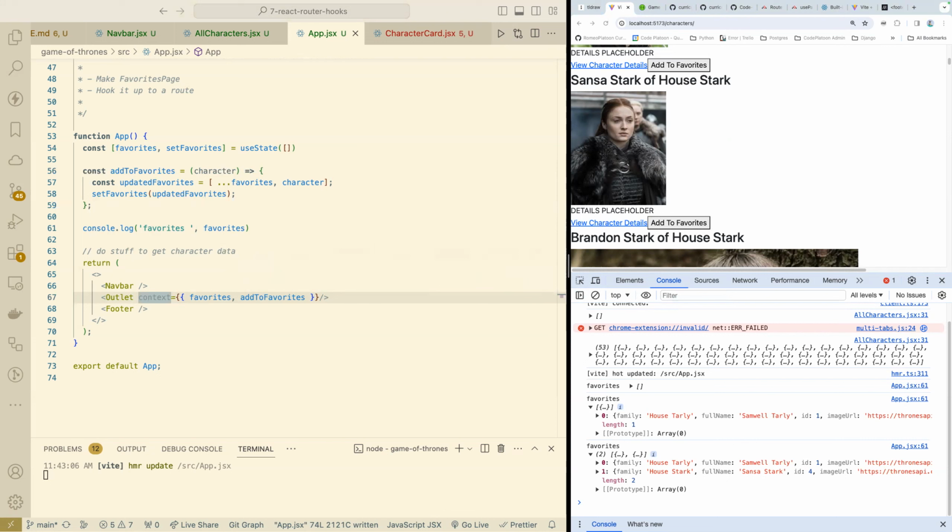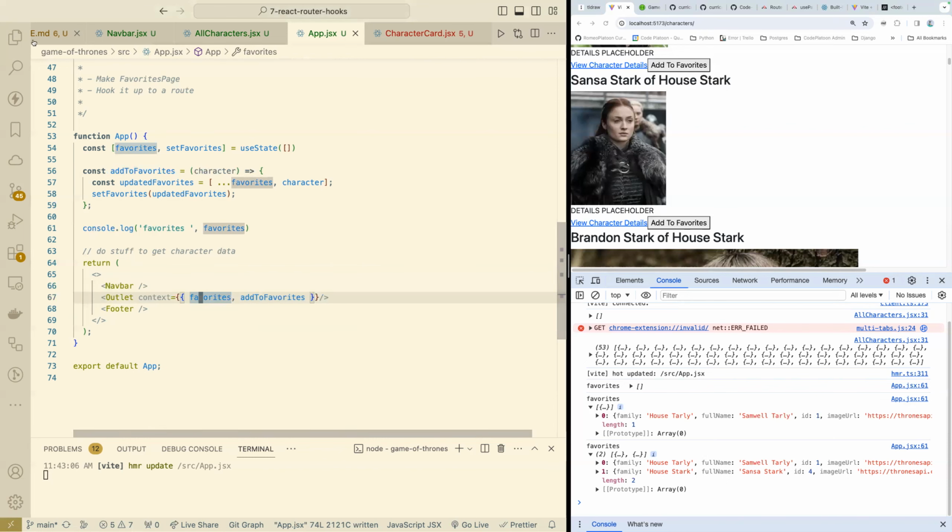How are folks feeling with this basic idea of context? It's this sort of escape hatch where I can put stuff and then grab it using the useOutletContext hook. Pretty good, so need to spend some time writing code with it to get comfortable. How are we feeling? Okay, awesome. Let's do a little group coding now then. Because I think that's the best use of our time, because I know I ate into the workshop time today. Let's group code to use this favorites context on our favorites page.